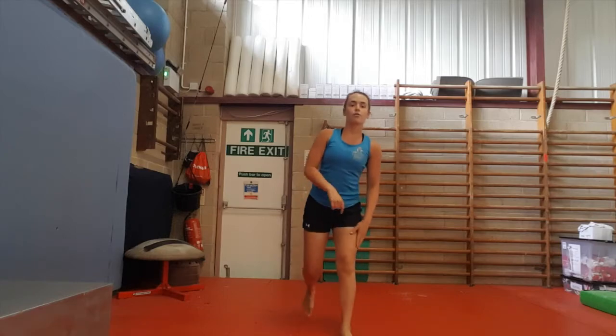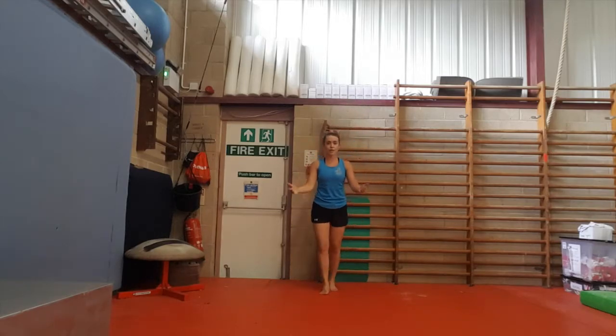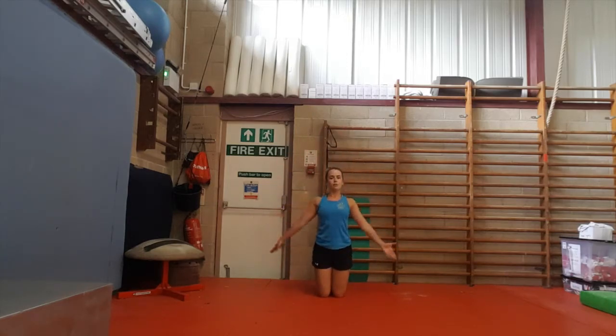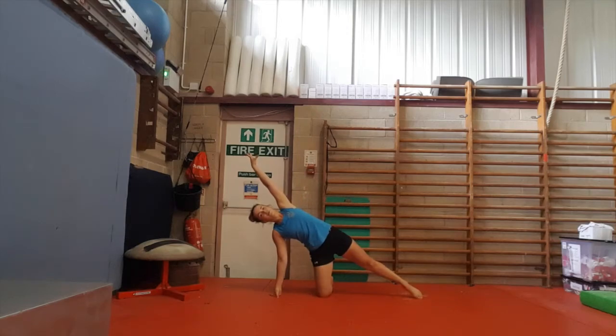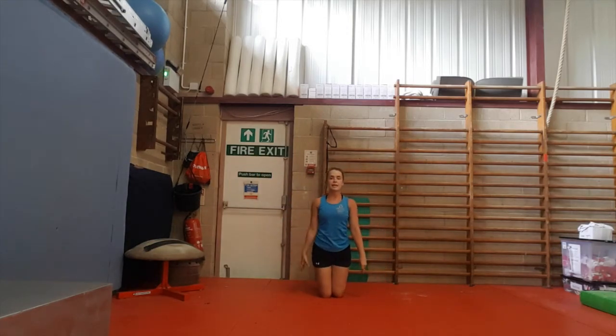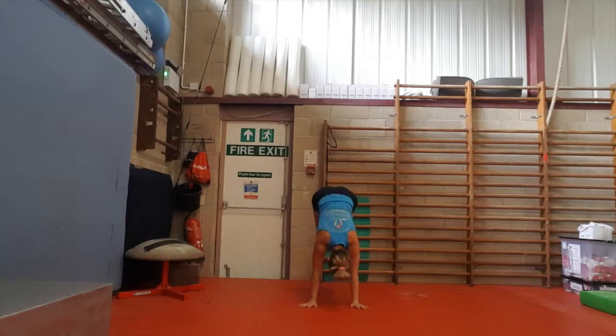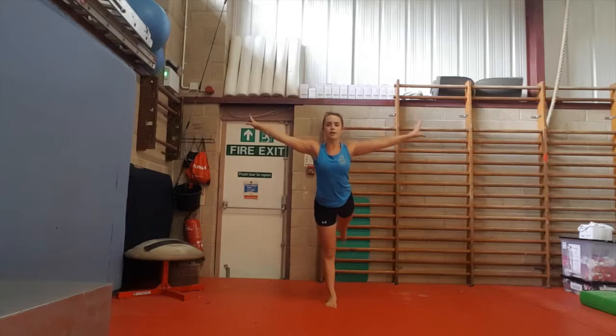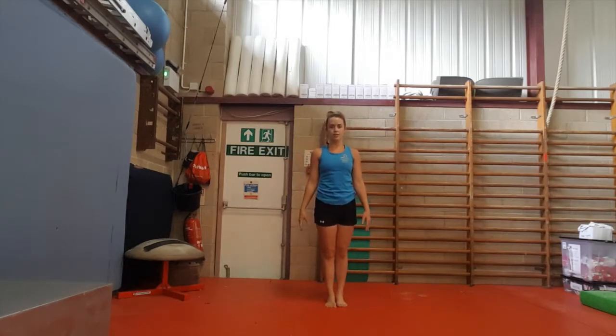Let's go through it one more time from the start with me talking, and then what you can do is always go back on the video and watch again. Okay, everybody move back as far as you can. Starting position. Arm circle. Stretch with the leg and arm. And the other side. Little bunny hop to stand up. Now it's your arabesque. Arms wide and hold. One, two, three. Very good.